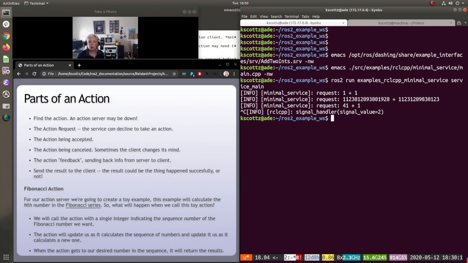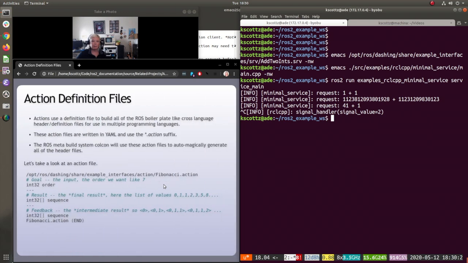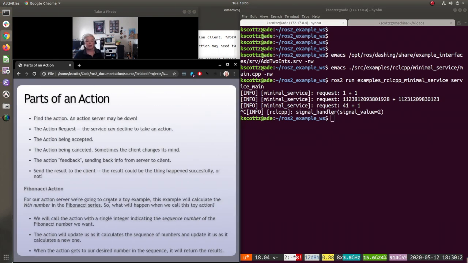So as sort of our toy example here, we're going to create a Fibonacci action. So if you know the Fibonacci sequence, basically, 0, 1, 1, 2, 3, 5, 8, so on and so forth.